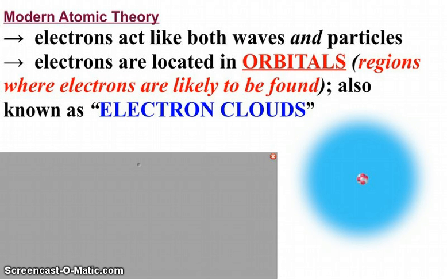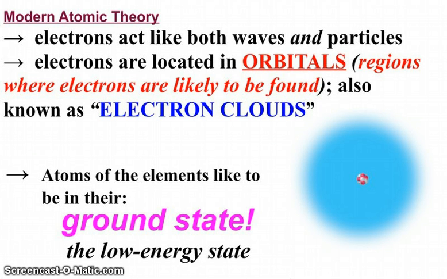But we do need to know that these electrons are in orbitals, and we also need to know that the atoms like to be in their ground state, the lowest energy state possible. And that's going to be a key topic throughout, a key theme throughout chemistry, is that things want to be stable, low energy. So these atoms want to be in their low energy state, the ground state.